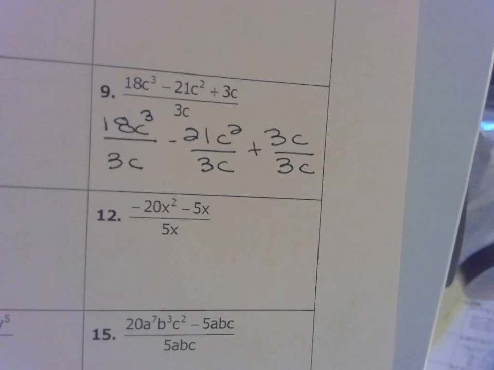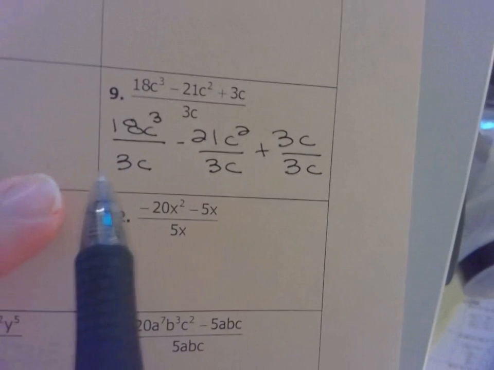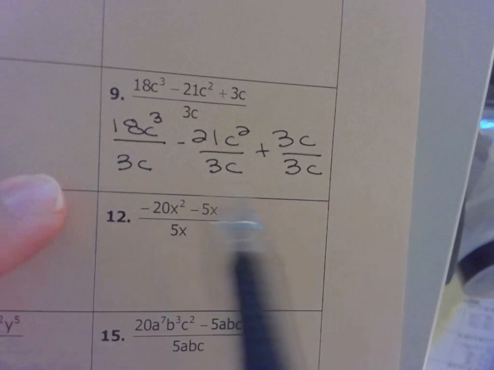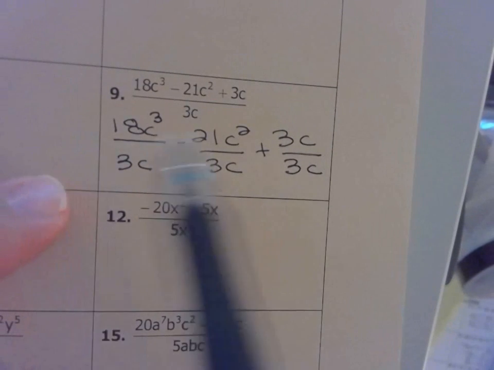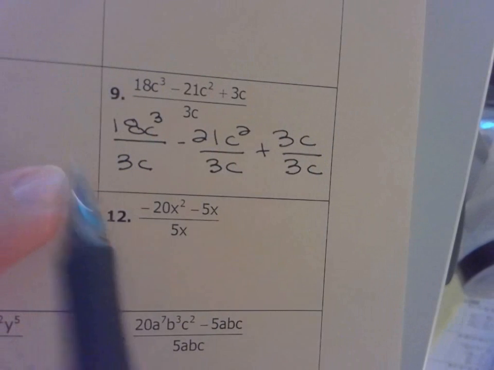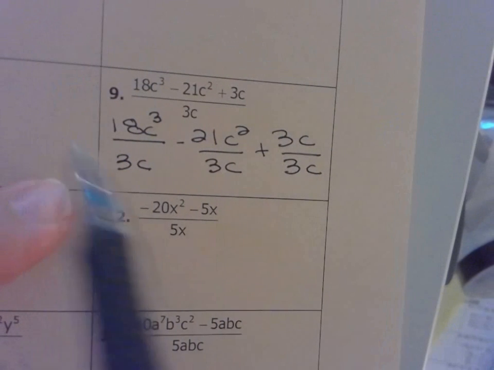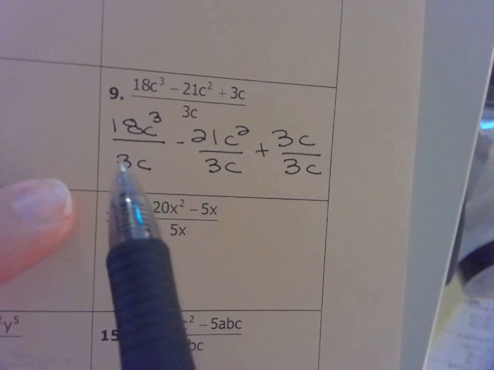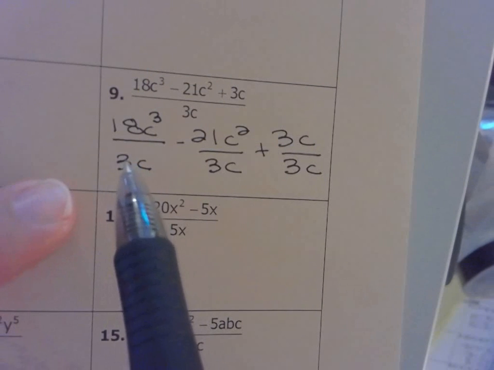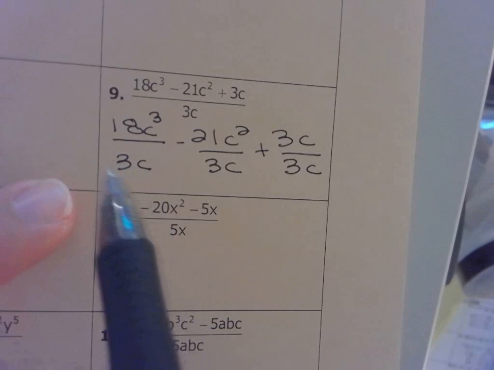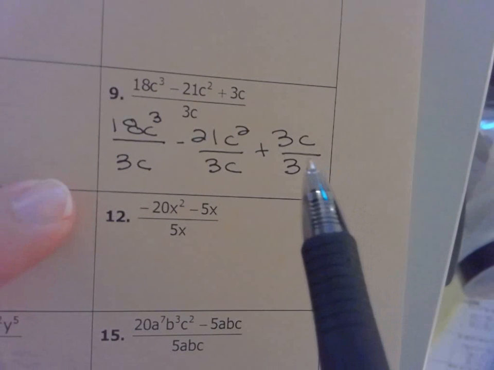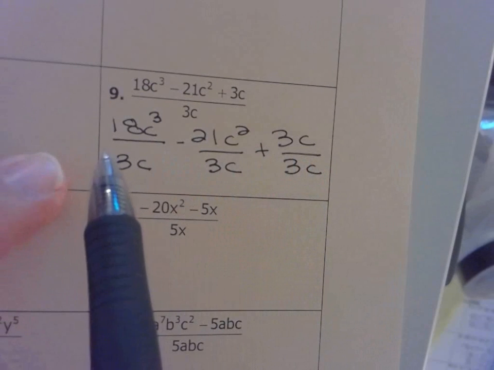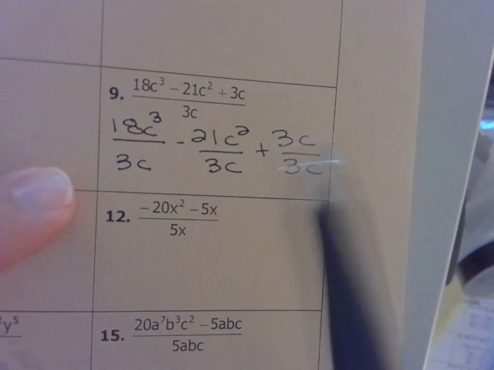See, I don't have to write all that out, but you need to be careful with your exponents. You do not have to write it this way. I'm showing you the way that worked for me. If it doesn't work for you, I'm not going to force you to show this step, but I want to show it to you so you can use it if it helps. Okay, now you're going to treat each one of these separately.